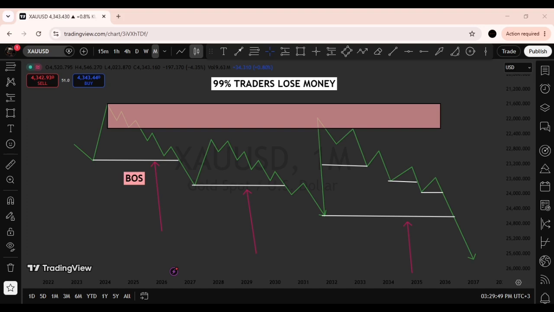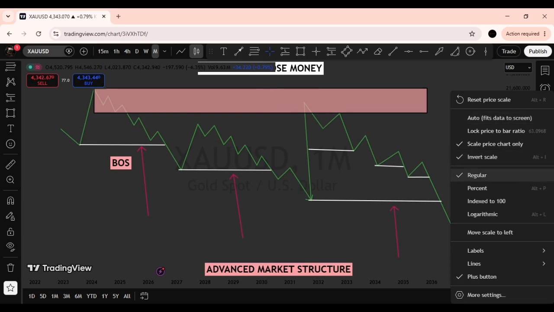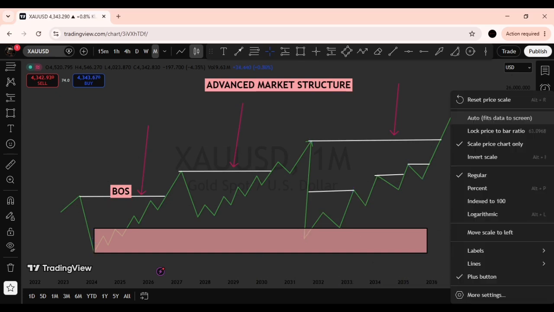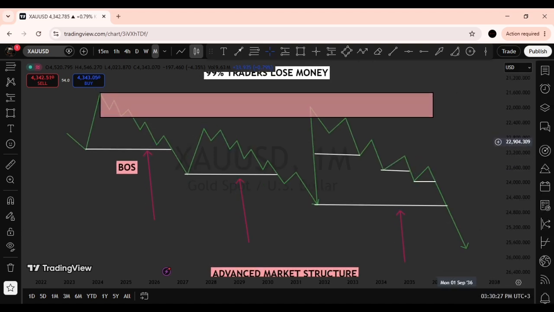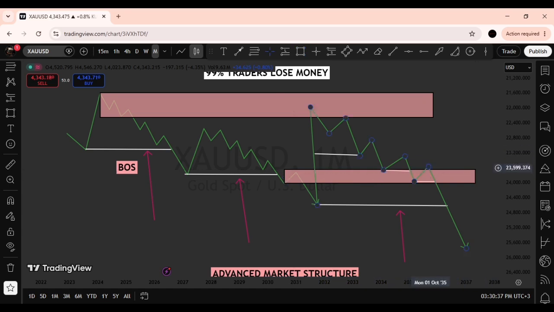This is a downtrend market. As I've told you, that's a downtrend market. And in an advanced market, an uptrend looks like this. So uptrend looks like this, and a downtrend also looks like this. We could see that maybe at some point we could buy after a bullish break at this point, somewhere around here. Okay, these are selling points.